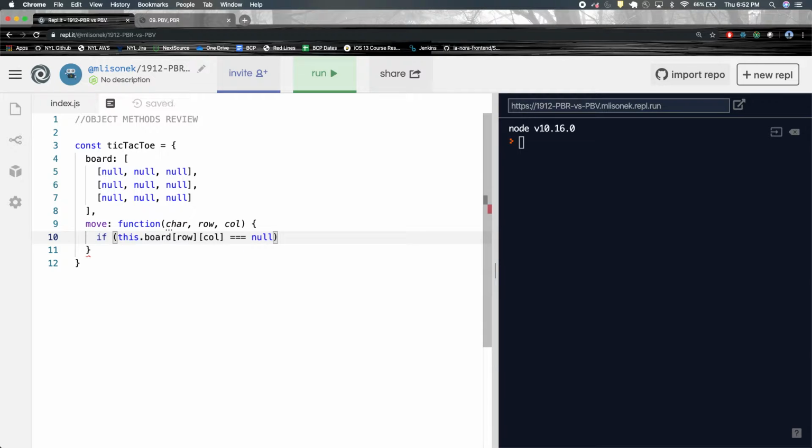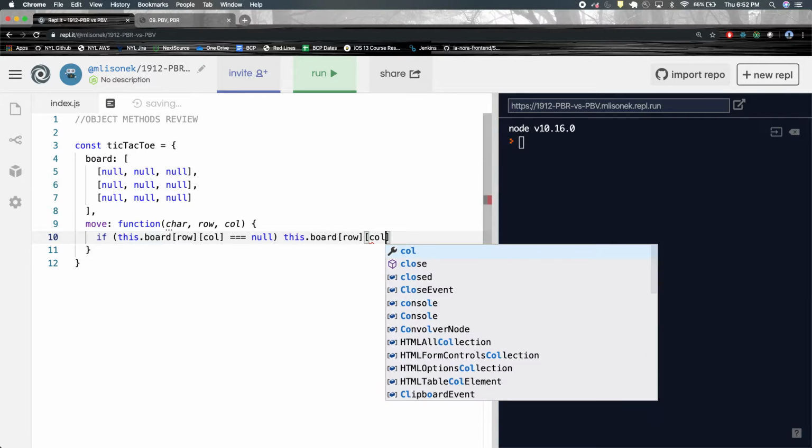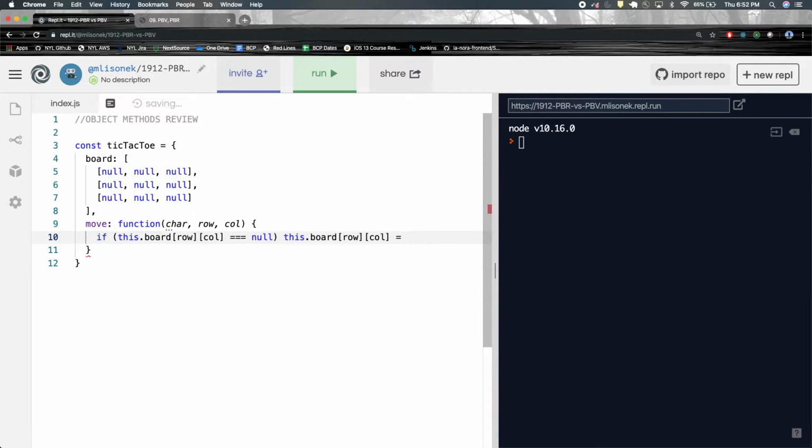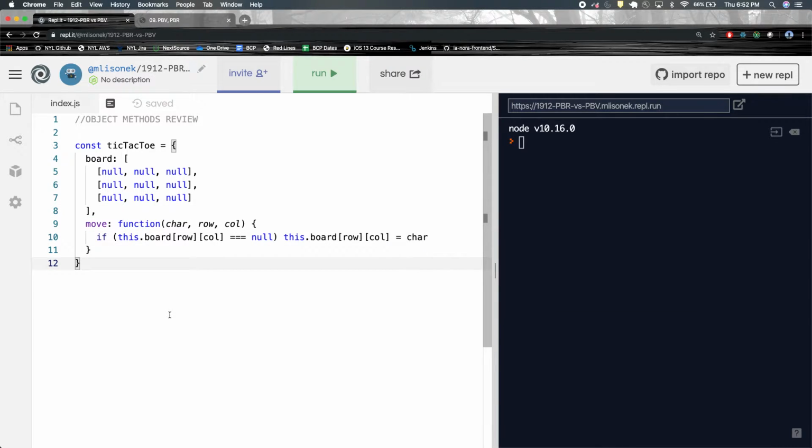If there's nothing there, we can do this dot board at row at col is now going to be assigned to char, right?